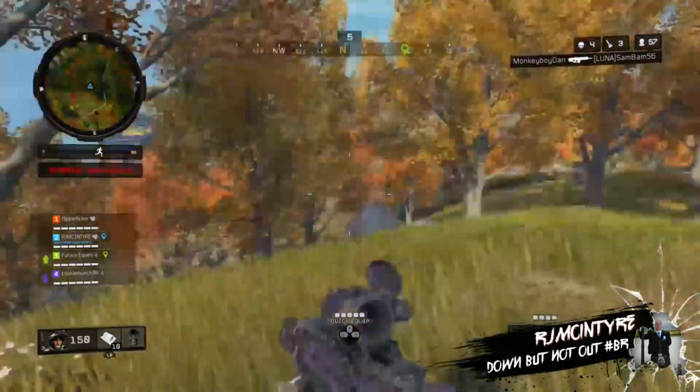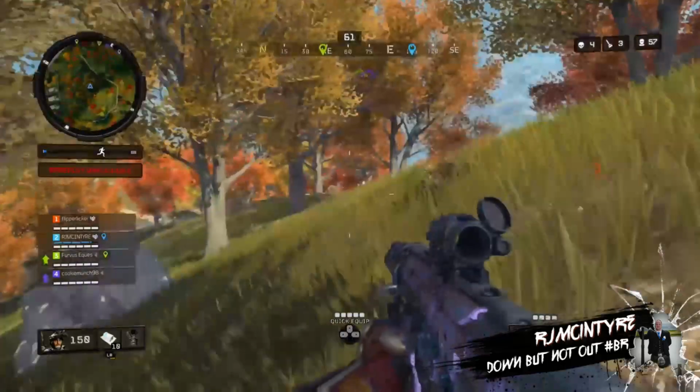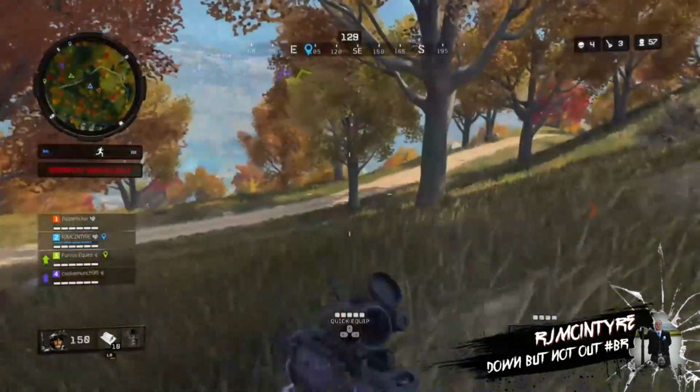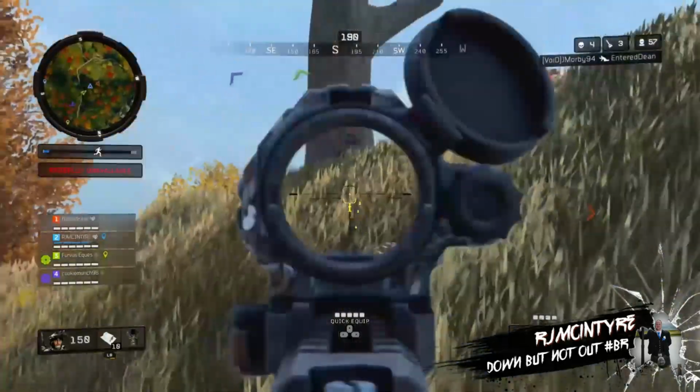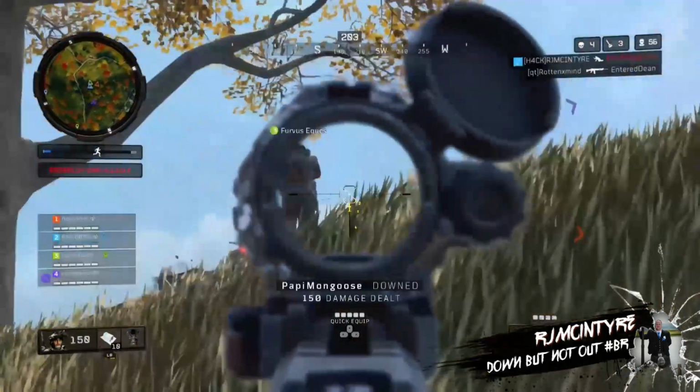So don't hesitate to take out players on parachutes or when they first land. Be bloodthirsty. In this game mode, audio is just as important as aggression, and it's definitely encouraged, but you should still use the tips I've given in my top 5 tips to dominate Blackout video.